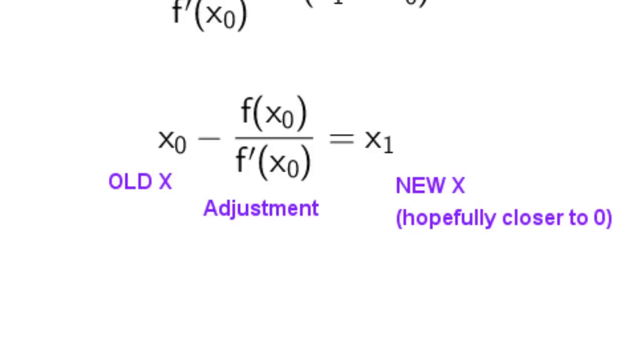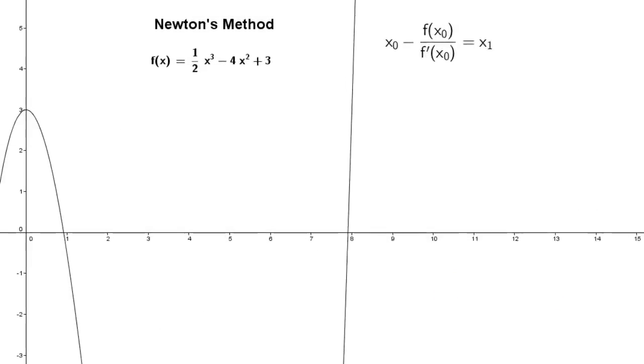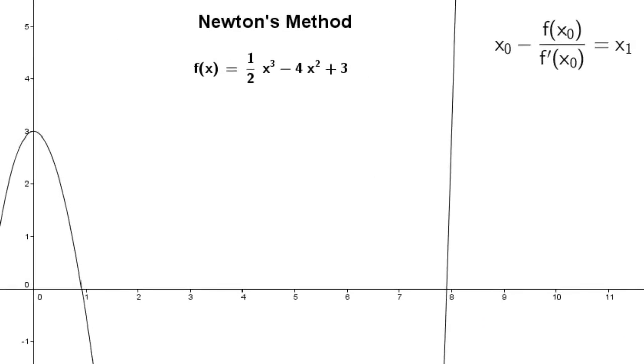Now, you could probably look at this and see it's pretty tedious. It's a perfect application for computers to do the heavy lifting. In fact, in our class, we're going to try and write a program that's going to do that for you. So let's go ahead and test this out. So we're going to take this function f of x equals 1/2 x to the third minus 4x squared plus 3, which is actually algebraically pretty difficult to find the zeros for.